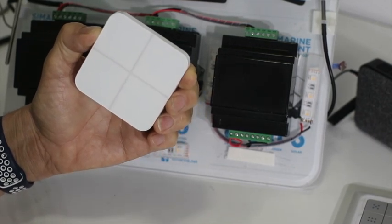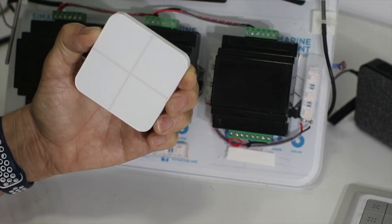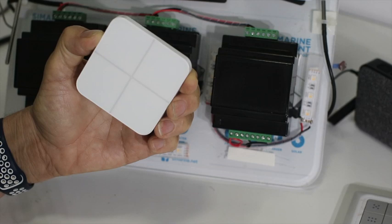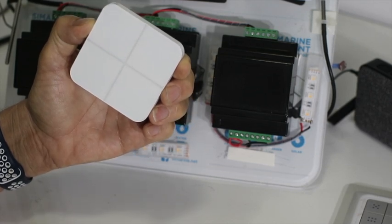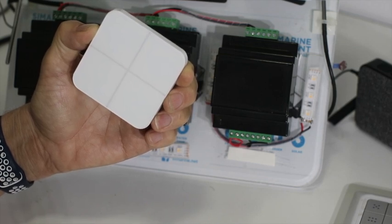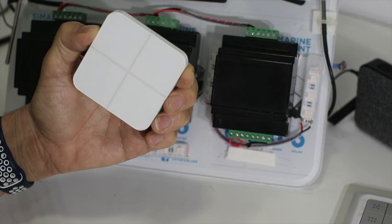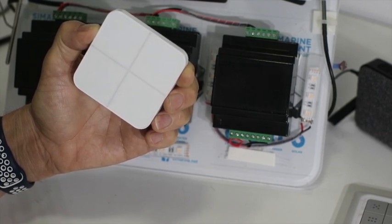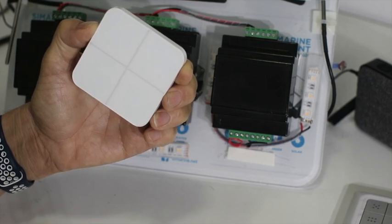This switch is connected to the controller without the internet, without a hub, without anything — it's directly linked on a secure wireless mesh. They are meshed together and can't be disturbed from a security point of view. You can't have someone else with a remote control coming along and disturbing it. This is on an entirely different frequency to your phone, garage door remote controllers, and other remotes you buy off the street — it's a government-approved specific frequency.